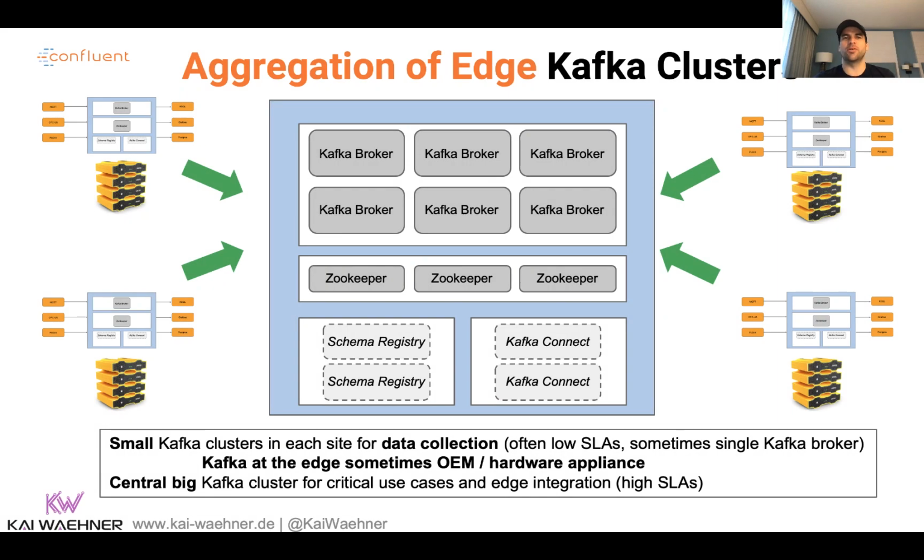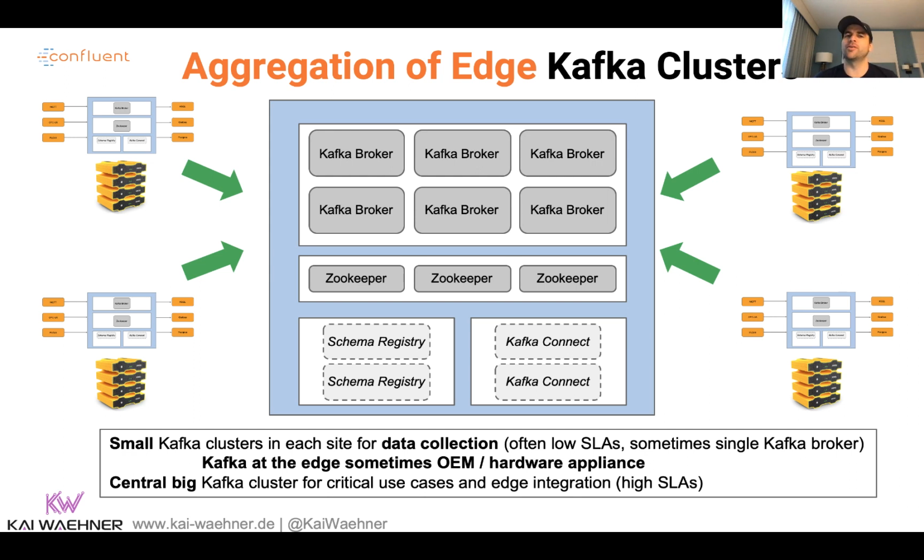And also a little bit similar is aggregation of edge Kafka clusters. So remember the discussion where I talked about small deployments of a Kafka cluster, often with a single broker. That's what we see a lot at the edge, which can mean something like retail stores of a shop, or it can be something like manufacturing, where you have small factories somewhere. And in each one, it's not a real data center, so you cannot deploy a whole infrastructure on Kubernetes or so. Therefore, you just deploy a single broker or maybe a small cluster with 3 brokers on very small hardware.